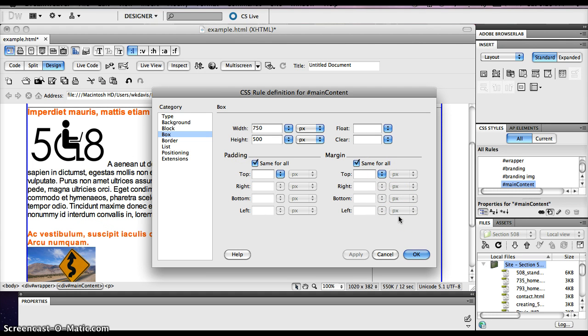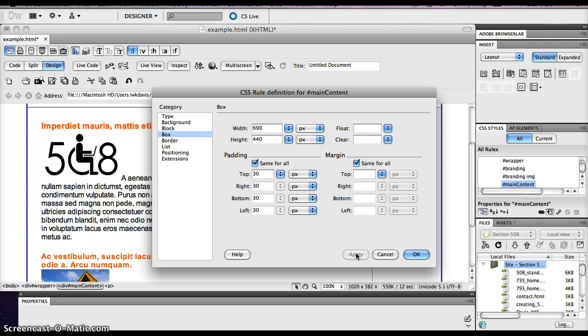But I want to put some padding around it, so I'm going to put 30 pixels of padding all the way around it. Now if I did that, then I need to compensate for it up here. So I need to come up here, 30 all the way around. So for the width, 30 on each side, I need to take away 60 pixels there, and I need to take away 60 pixels there. That maintains our main content. And there we have it. Now we're back to where we were.